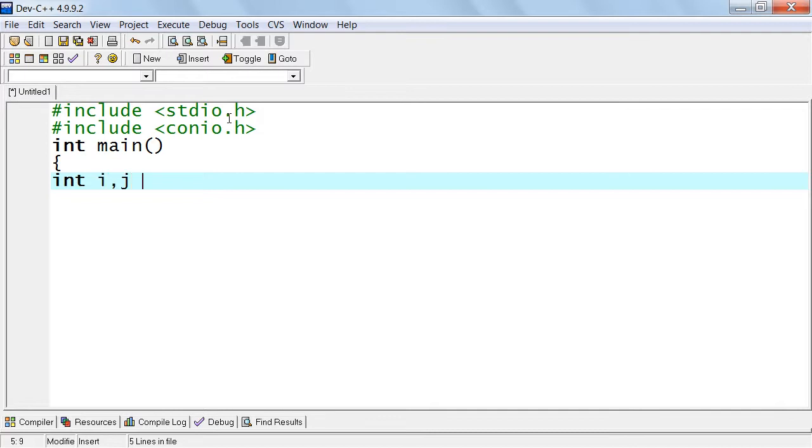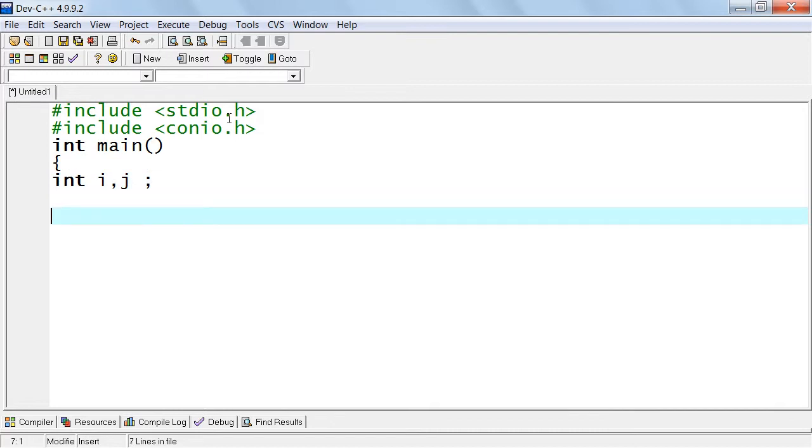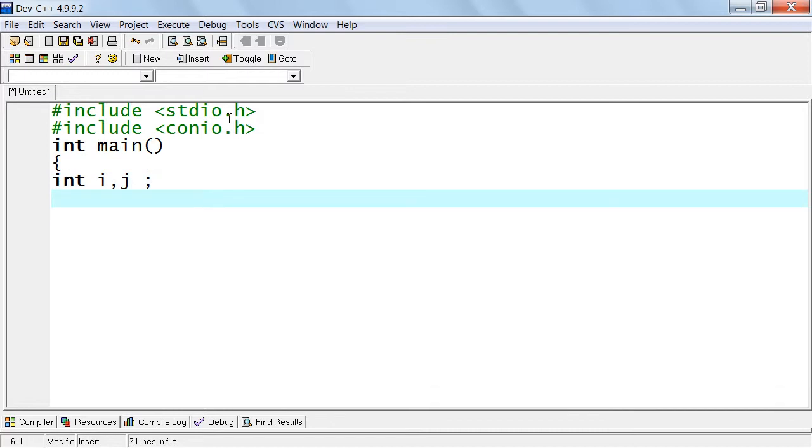See guys, I have declared two variables, namely i and j. I'm going to apply the for loop both for the outer loop as well as for the inner loop.